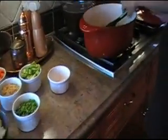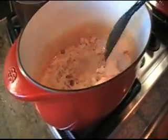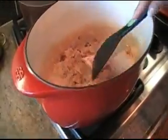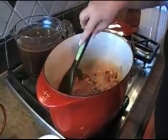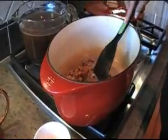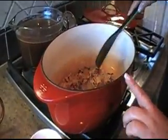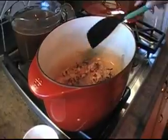Now, in my pot, I have 4 pieces of bacon, which I am frying. What I want to do is use the fat in order to start browning my meat. Okay, this bacon has now browned. It's nice and crispy, and I have all the fat I need. So I'm going to remove it from the pan and keep the fat in there. I'm going to add olive oil and brown the meat.